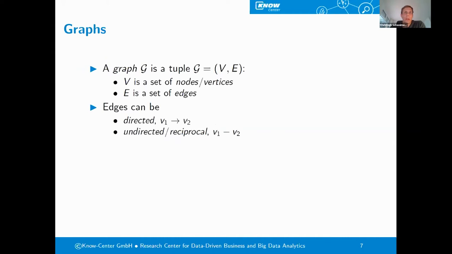These edges can obviously either be directed, which means in the context of Twitter, that one user follows one other user, and then the information can flow only from the one user to another user. Edges can also be undirected, or we would also call them reciprocal, which in Twitter would mean that two users follow each other, and then the information can spread between both users in both directions.